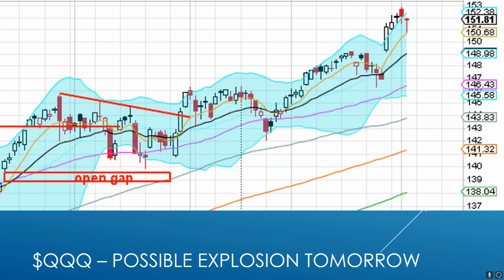Apple, you guys saw, had a huge beat. Last I saw, about 25 minutes ago, it was trading somewhere up around 173.80, somewhere in that range. Looks good to go. If they didn't sell it off yet, I don't think they'll sell it off going into tomorrow. If Apple's strong and stays up, we're likely to get a gap in the Qs, depending upon what. Who knows what's going on tomorrow? Who's paying attention?